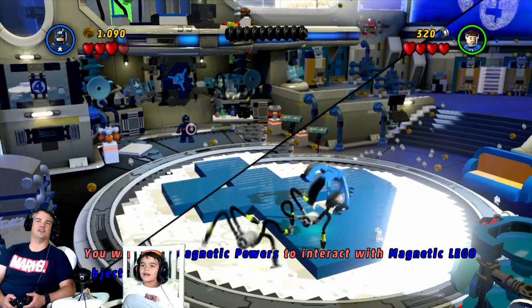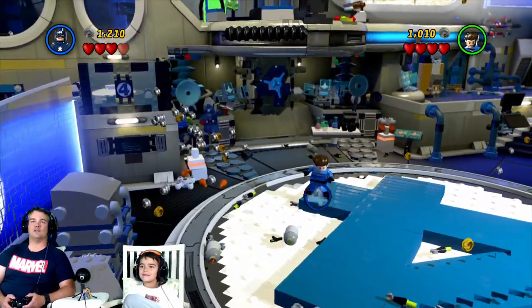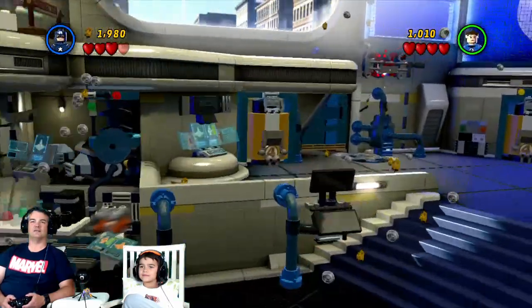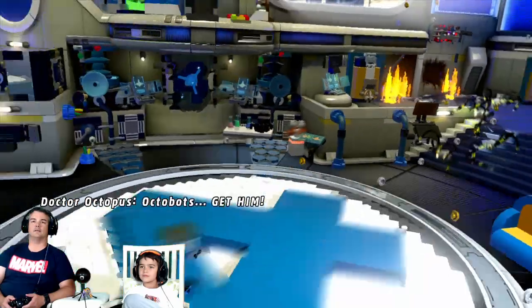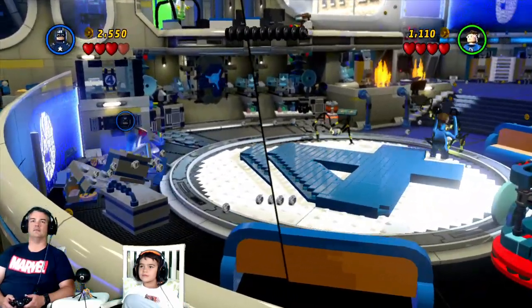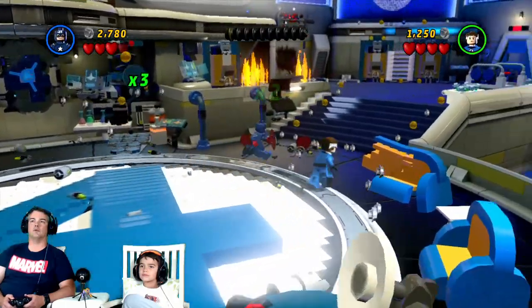Oh, we switched characters. We're both like, what's going on here? Why did it switch us? That's strange. There's a switch. Get him! You won't get away with those pieces, Dr. Octopus. Oh, pieces.